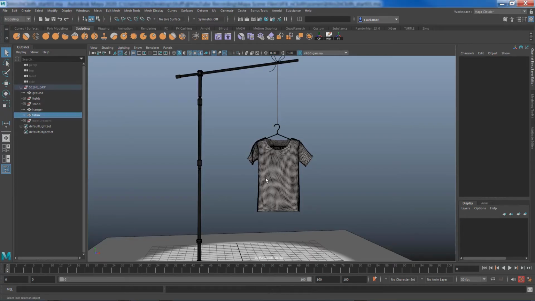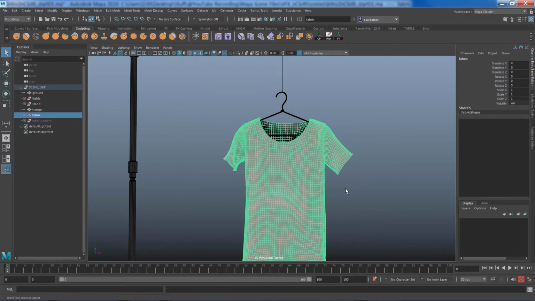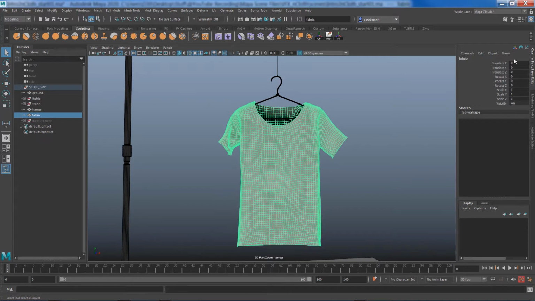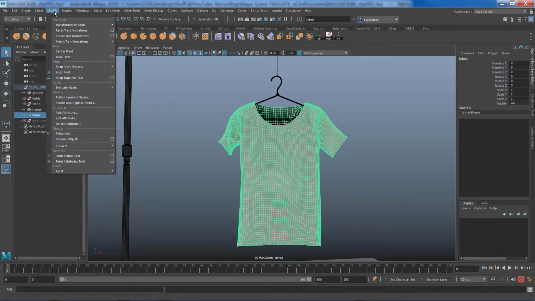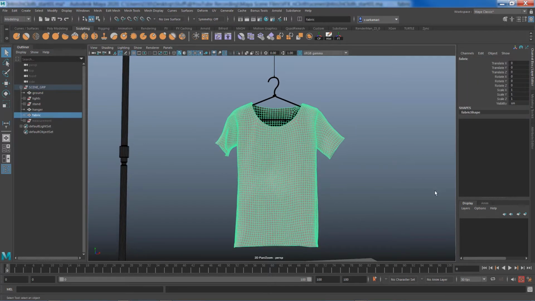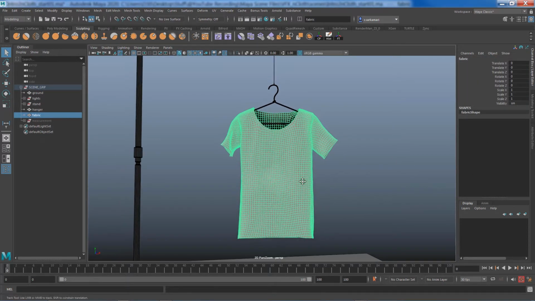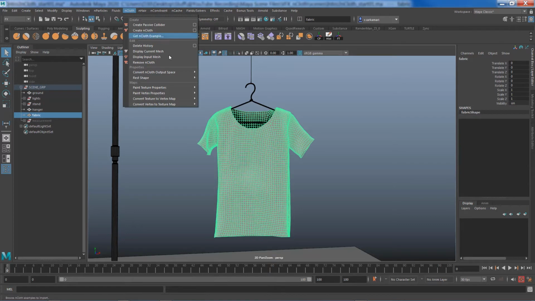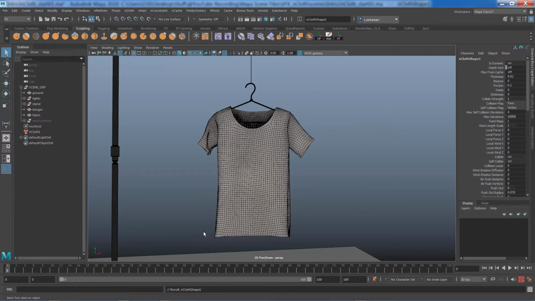Now, once you generate nice evenly spaced quads as your target mesh, then you need to make sure that transformation is all cleaned up. So you can go to modify and freeze its transformation and delete by type history. So the mesh needs to be as clean as possible. And you need to make sure that you're in FX menu set. And we do have an nCloth drop down here. So you click on nCloth with the model selected, you go and create an nCloth.